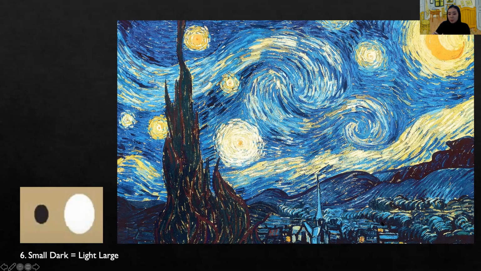And Vincent van Gogh mostly used bluish color in his painting to create unity, and he also used the same brush technique with the very thick outline. And for the variety, he used the yellow color on the sky and the top of the village, like this. So that can be the variety.